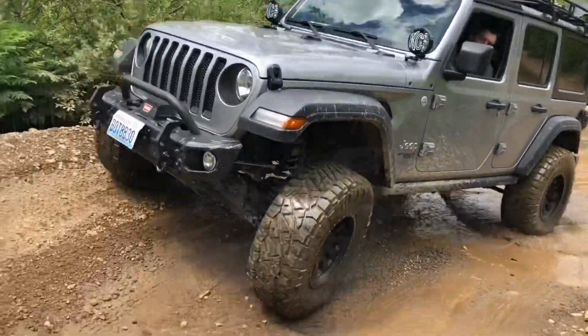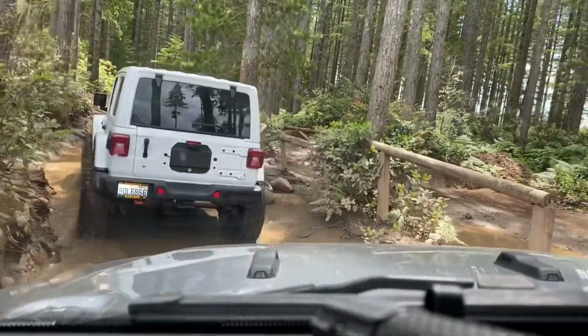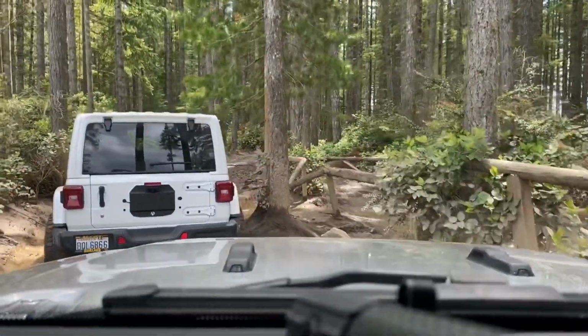Throughout the Tahuya area, there's a lot of these trails that have railings off to the side. They're kind of interesting, but it also makes it kind of cool while you're rolling through them.